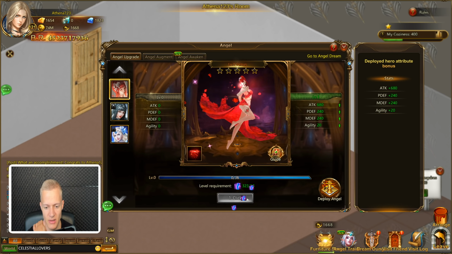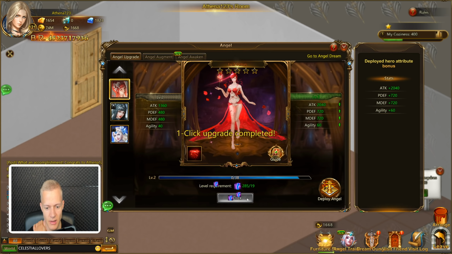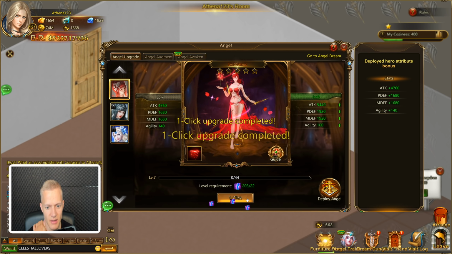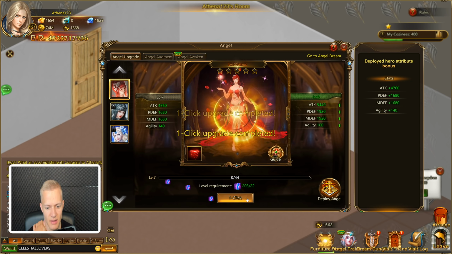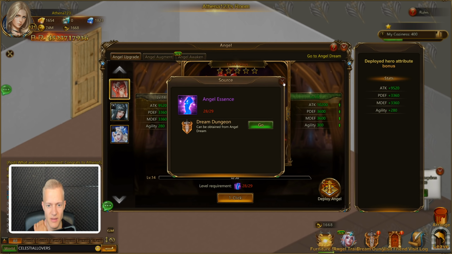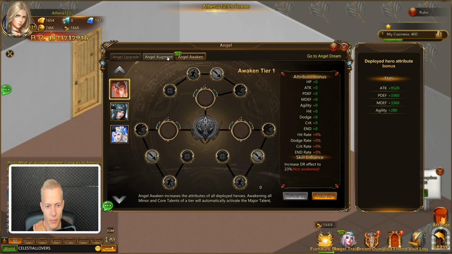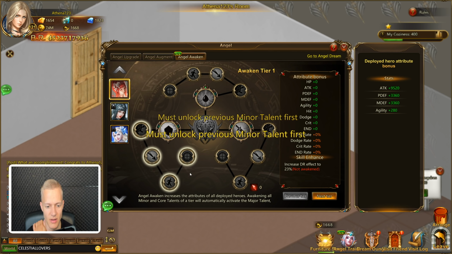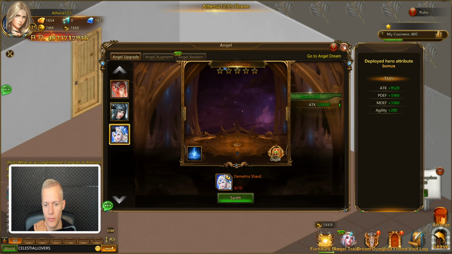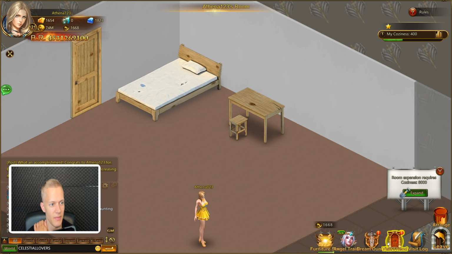Okay. So we need to one click upgrade a little bit here. We may as well, I guess. Angel augments. Yeah, we may as well just upgrade her, right? Like, what else is there to upgrade her for? She actually does give not too much HP. It's fine. Angel augment, it's whatever. Here, we can't really do anything. Must unlock minor holy crystals. Okay, so that's what holy crystals are for. Good to know.